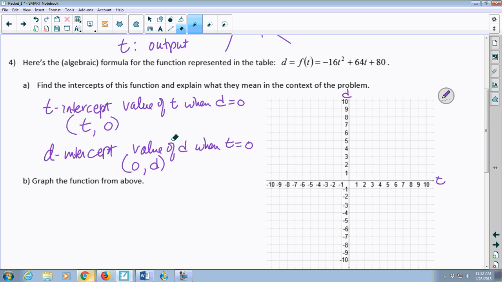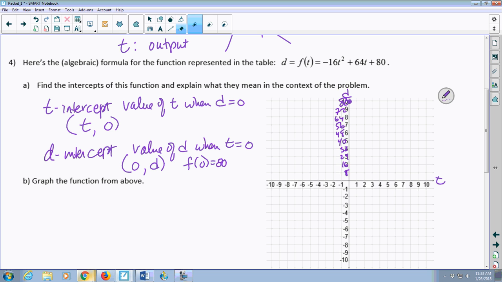80, right, because when you put 0 in for t, all these drop away and your value is 80. Right, so f of 0 is 80. This isn't a very good graph because it doesn't even have 80 on there to show you. So I'll have to change that. I can't even graph it unless I make the scale different. Like this would be 8, 16, 24, 32, and then this would be 80. So let's change that scale a little bit. 40, 48, 56, 64, 72. I can still multiply.